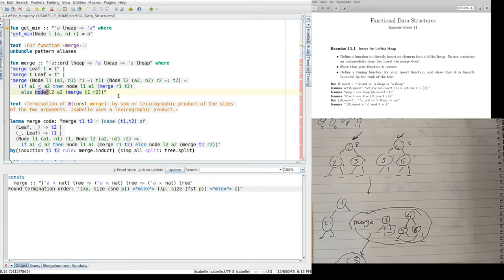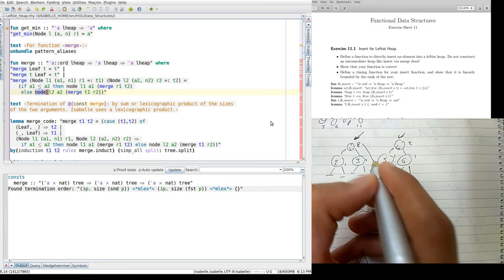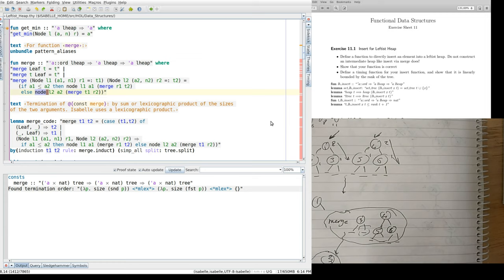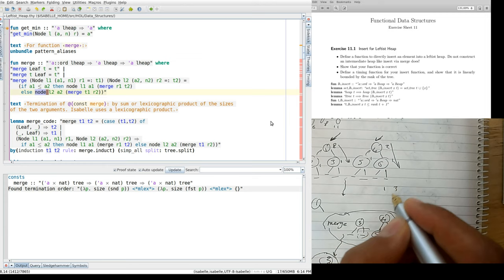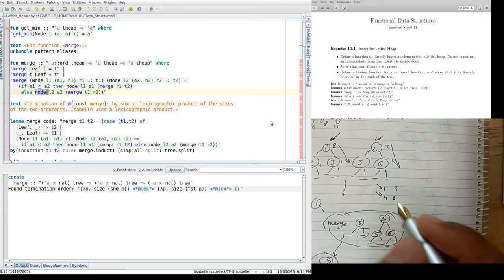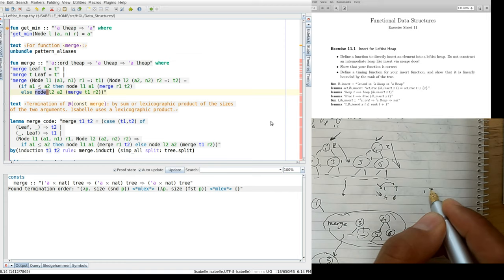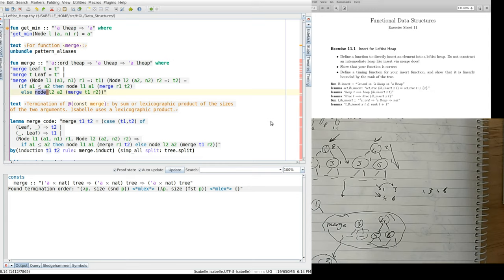So here, if you look into this, you could actually see that what we are doing is basically merging this right spine with that right spine as if we're merging two lists. You can just remember the way you merge a list. Let's say you want to merge 1, 3 and 4, 6. You will start here and take the smaller element, so you take 1 and then that will progress there. Then 3 would compare to 4 and you would take 3, and then 4 and 6. So we're basically doing something similar to merging lists when we're merging two heaps.